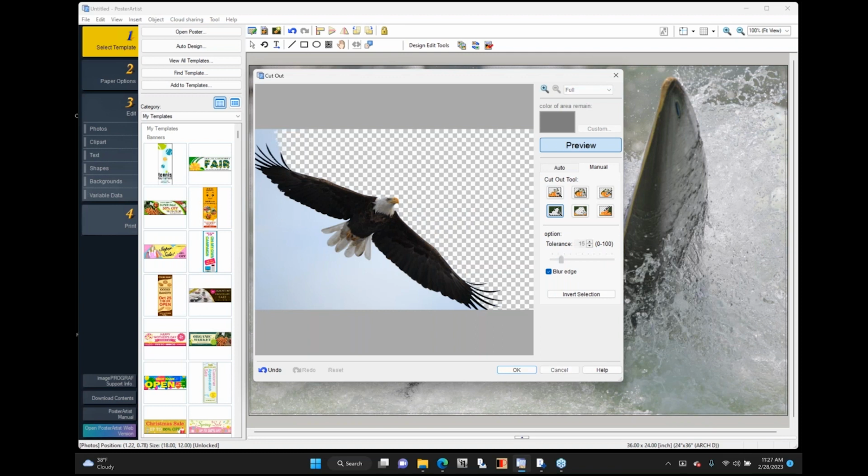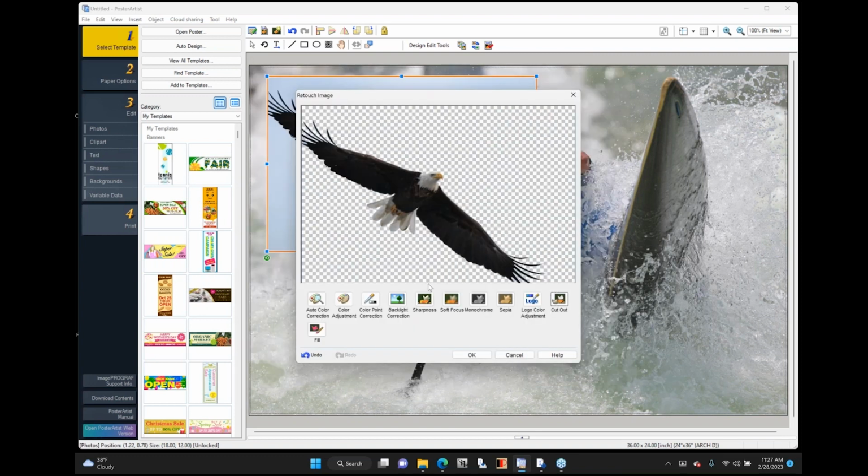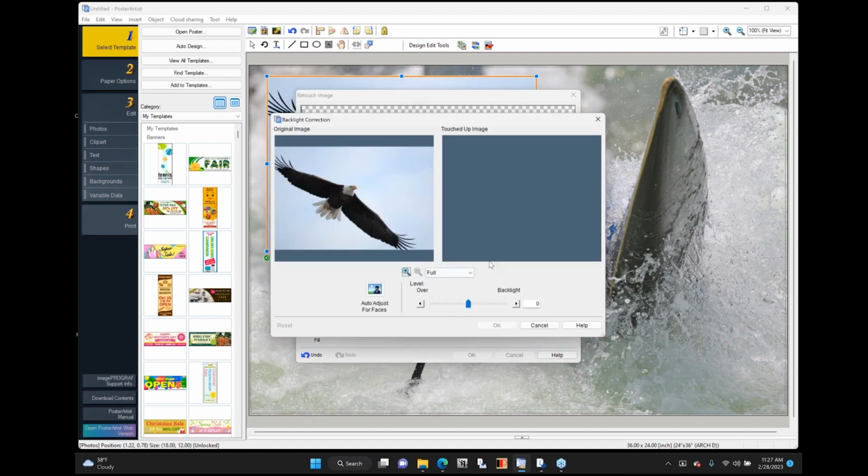And I can just go ahead and drop out the sky, as you can see, just that quick and easy. A little bit between the feathers, and a little more between the feathers there. And I can say, okay, if I want to bring a little more detail out, I can do kind of an auto color correction, and it will basically make a quick adjustment to that. If I want to bring a little more detail, maybe even out in the feathers, I can go ahead and do a backlight color correction and just bring out a little more detail in those feathers if I want to.